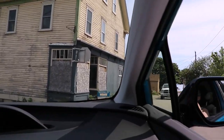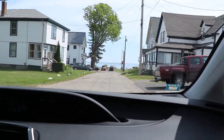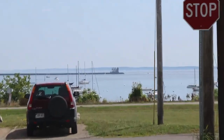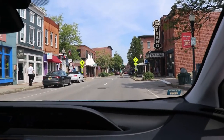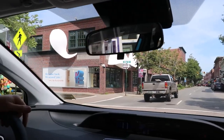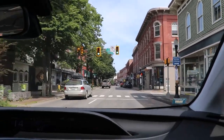There's an old, used to be a store front. And there it is. And way in the distance, you can see our famous breakwater lighthouse. This is downtown Rockland. Lovely place. Little shops. A lot of artsiness. Movie house. Art. Bakery. My favorite place, which is the sewing shop. Consignment stores. Sea bags.